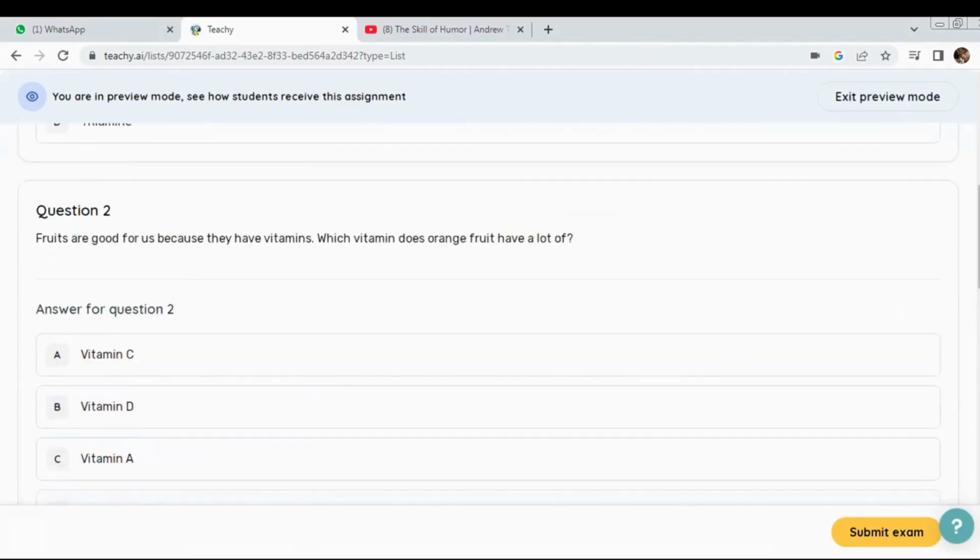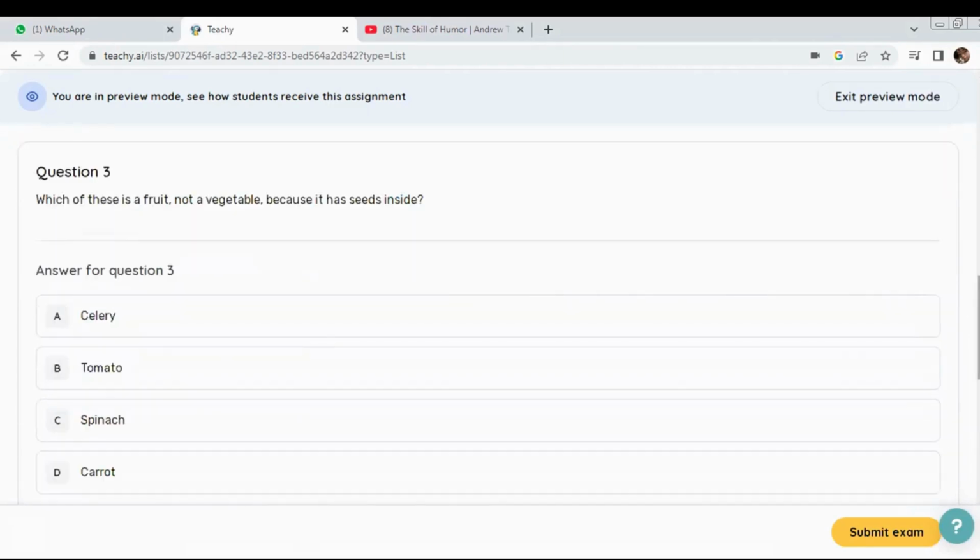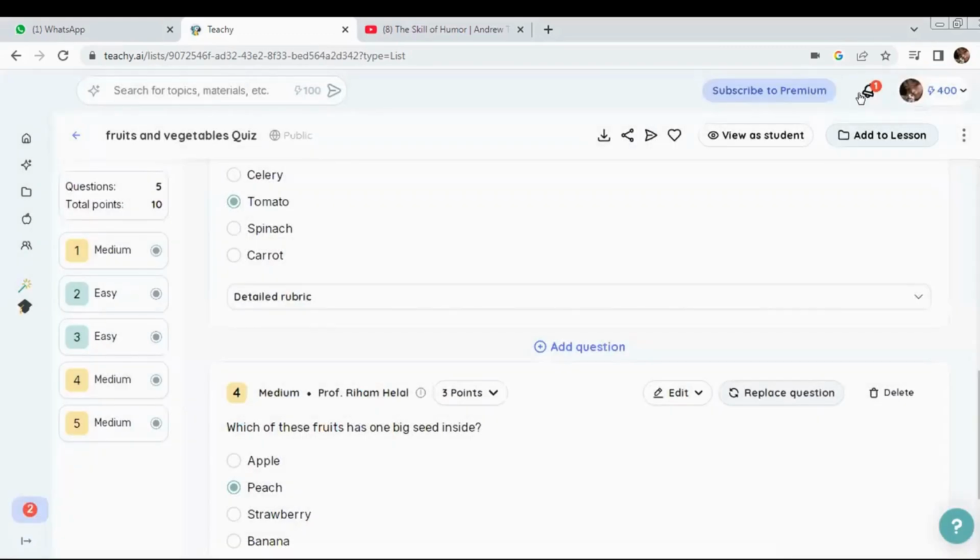So this is really saving your time and saving your efforts. And now you have to go to the preview mode in order to check what is the next step that we really need to do. And as you can see here, this icon is that you can send it to your students in a place, or mail, in a group, or WhatsApp, or maybe in the platforms that you're using or teaching through.